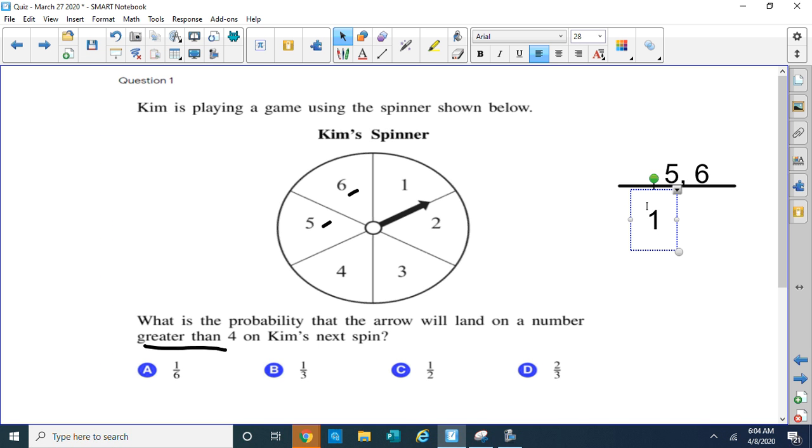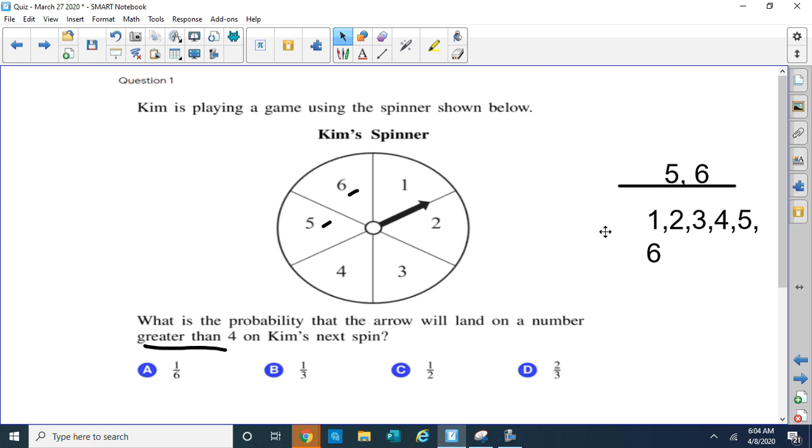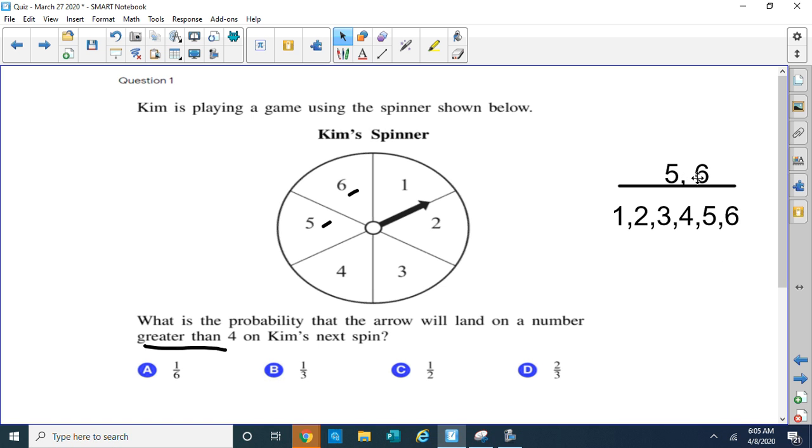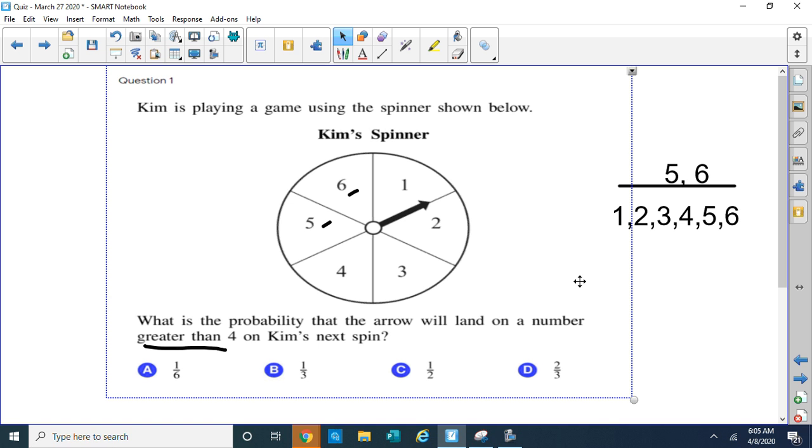The possible numbers, if you remember, are what could possibly come out. We could get a 1, or a 2, or a 3, 4, 5, or 6. So those are all the possible numbers that can come out when figuring out our probability. Our sample space is another way of saying the total possible outcomes. So it's 2 numbers, 5 and 6, out of a total of 6 different numbers. So our probability fraction, I'll write it out the way we should see it.